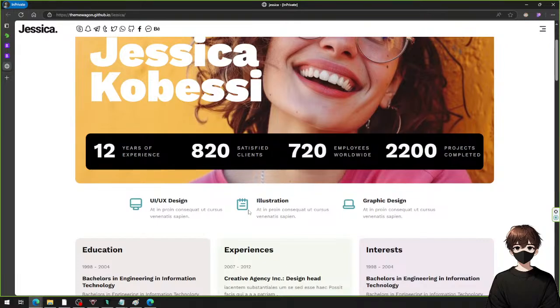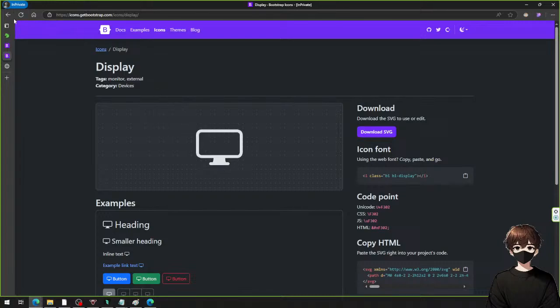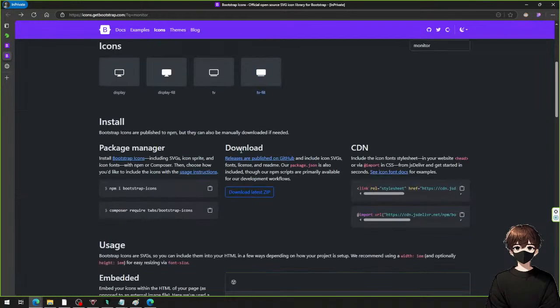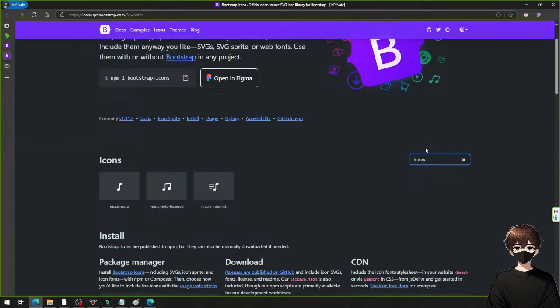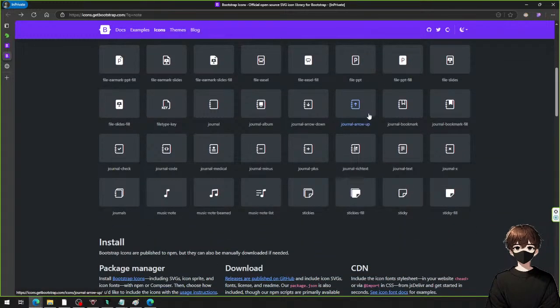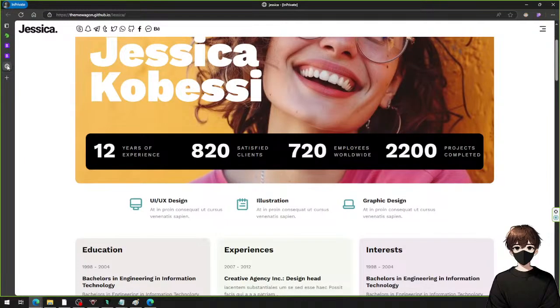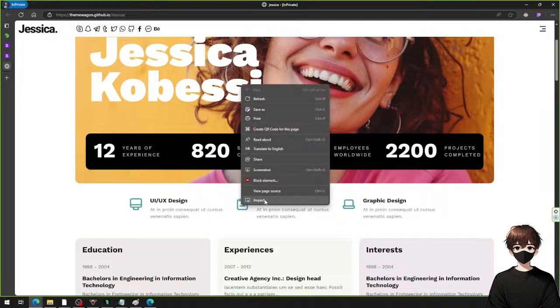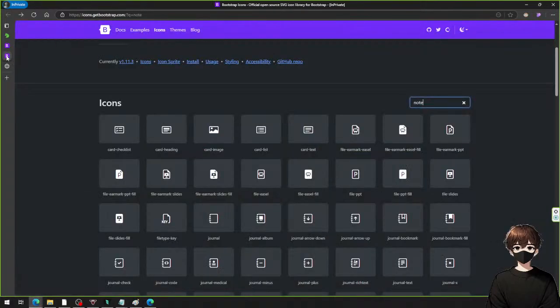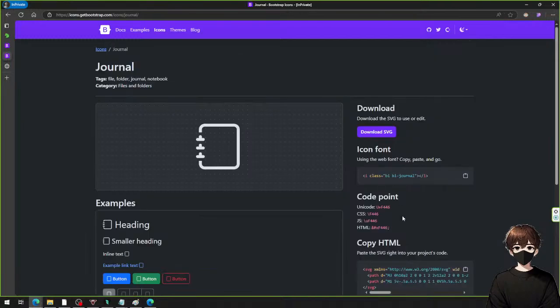What was the page about? Notes. Right? Notes. I want to see notes. Alright, let me see if I can find the exact same icon. I don't see it at first glance. Can we check it again? Yeah, notes with an S. Doesn't show up. Okay, don't worry. It has the things on top. I don't see it, so I'm gonna use this one.